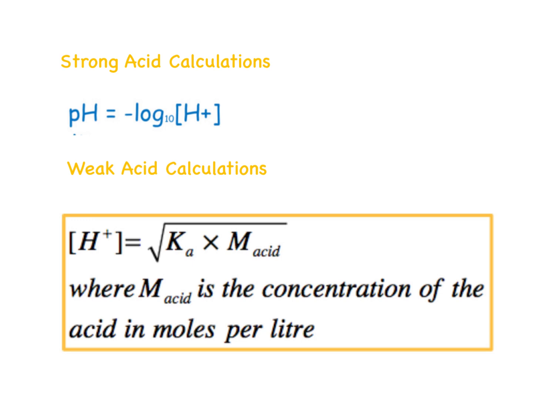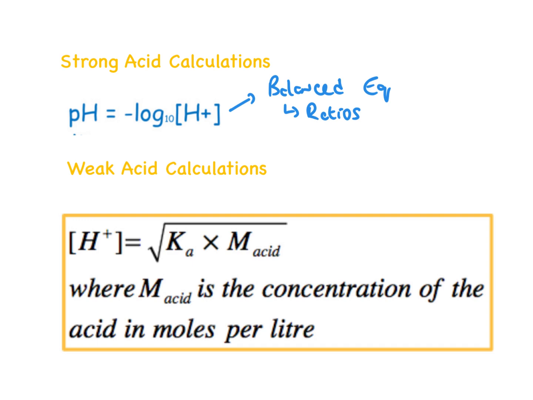So, when it comes to calculations for acids, we can have strong acids or we can have weak acids. Strong acids are fairly straightforward. You just fill into the pH equals minus log to the base 10 of the H+ ion concentration. This H+ ion concentration, you should be able to figure it out in the question from your balanced equation. So it's important that you are able to work with ratios when you're doing this question, and that links back to stoichiometry, which is covered in another Saturday session that we have here on exam revision.